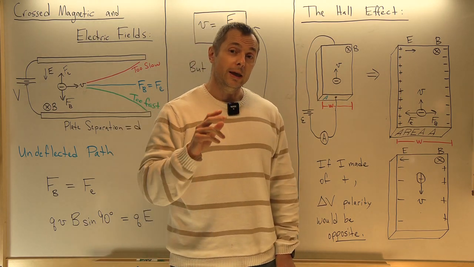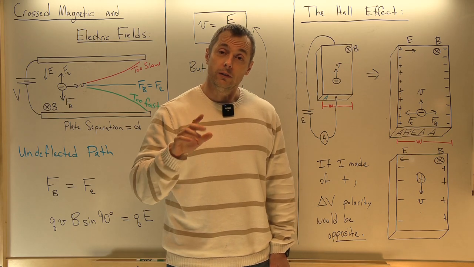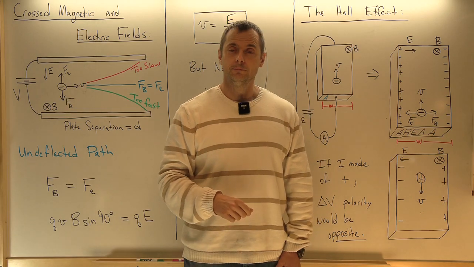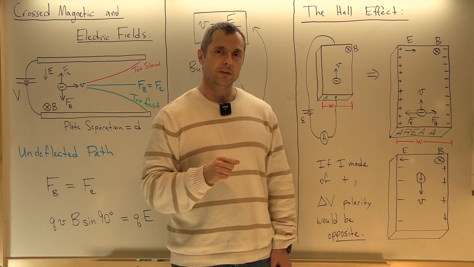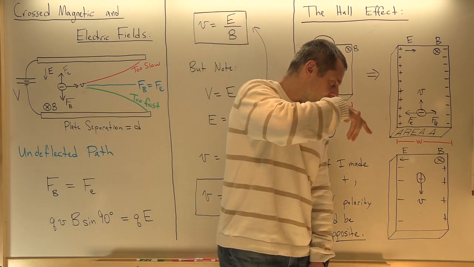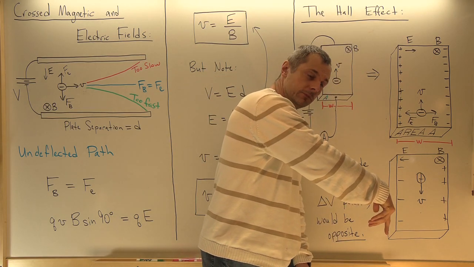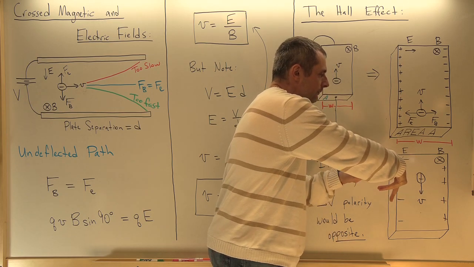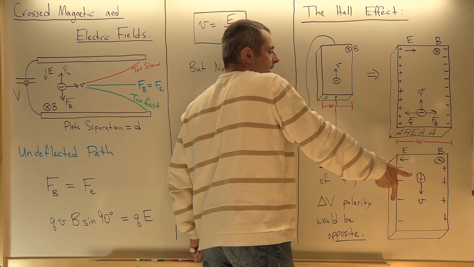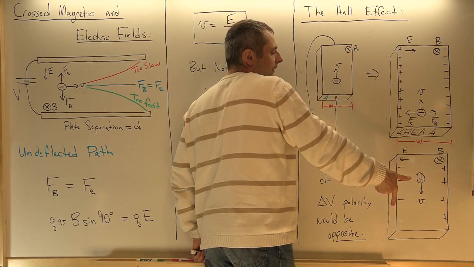Let's use the right-hand rule to figure out the magnetic force on those protons moving down. So I'll create a pause, allow you to do that. So here we go. I put my index finger in the direction of the velocity, right? So there it is. Now these three fingers have to align up with the magnetic field, so I got to turn my wrist like this, and you see my thumb points to the left.